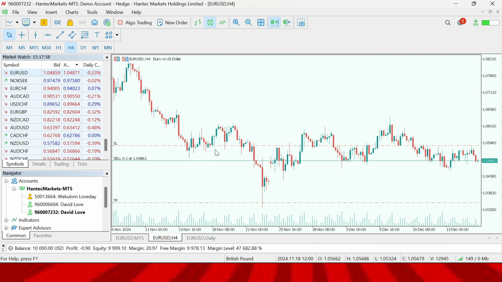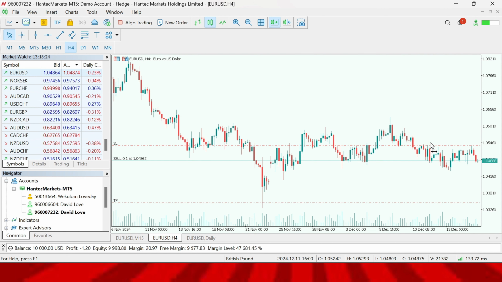If you take your mouse pointer to the stop loss, you will see the amount of money you are risking. And in this case, if you take it to the stop loss line, that red dotted line there, you see that we are risking 49.80 US dollar. If you take it to the take profit, you are seeing that we are targeting to make 138 US dollar.